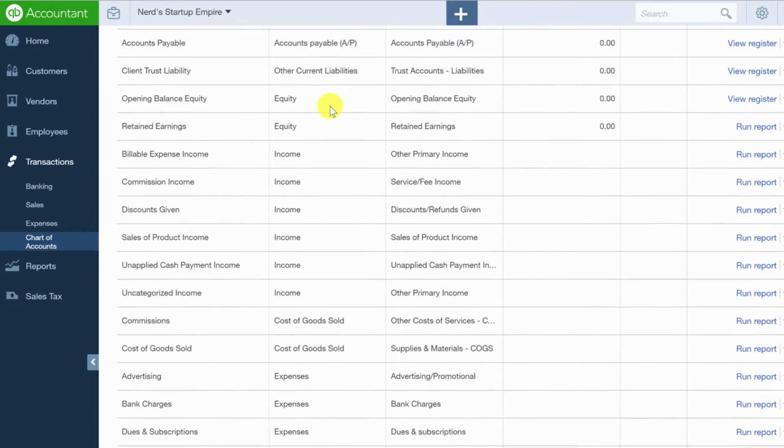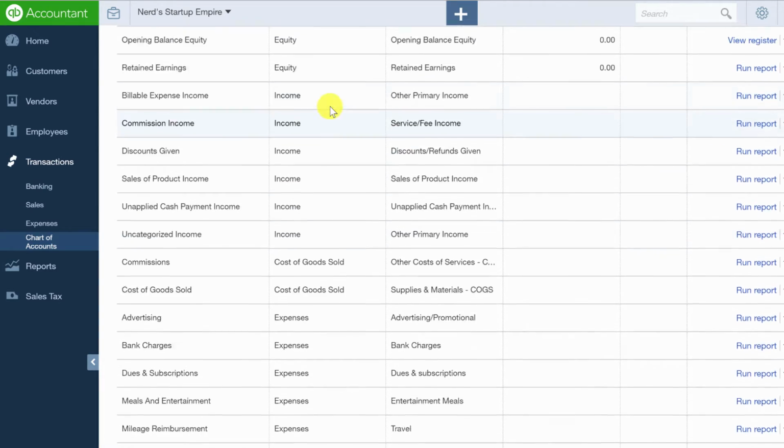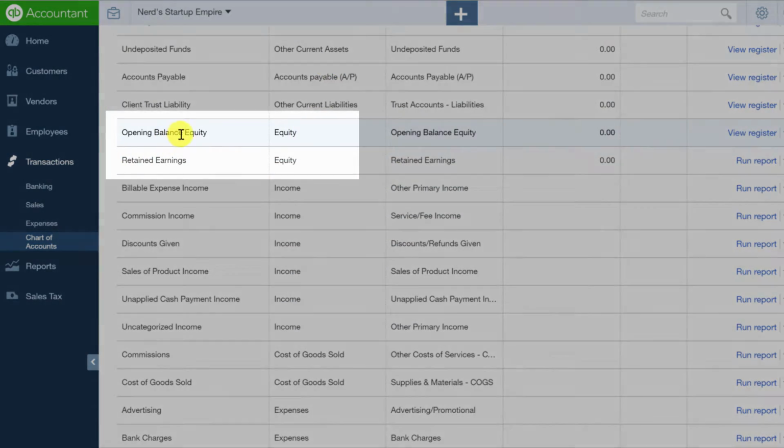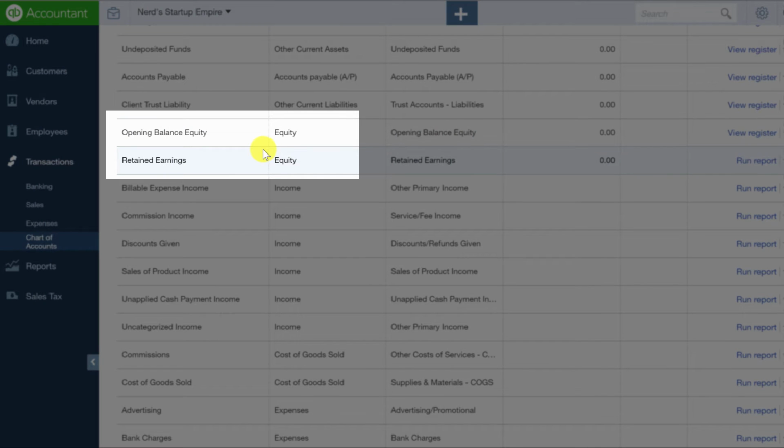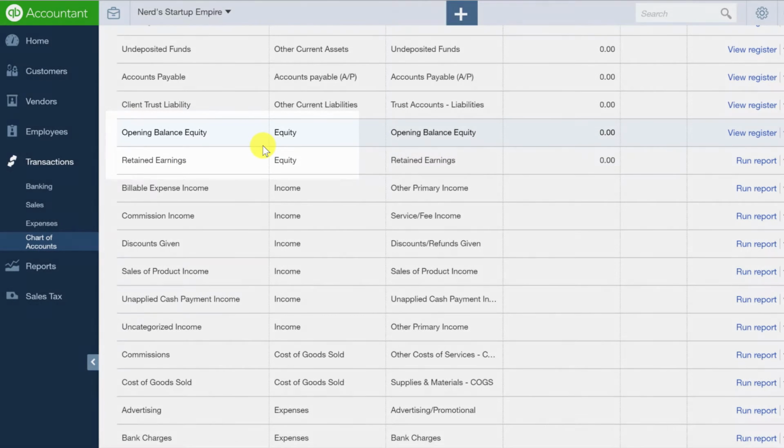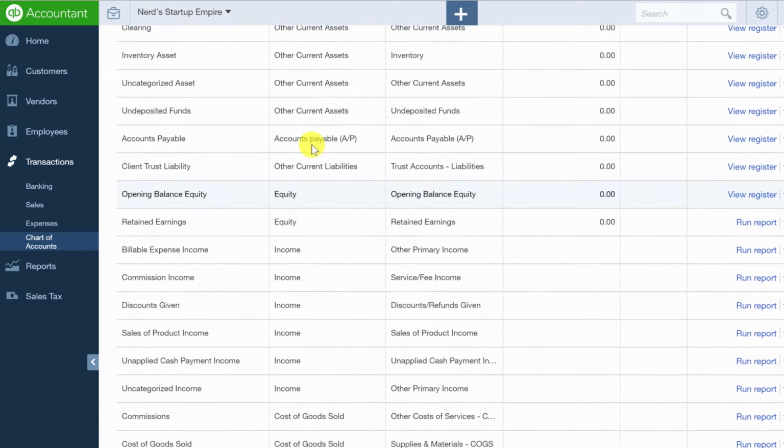So I'm going to focus your attention on the equity section of the balance sheet, which you can see right here. And notice, this is a bare bones company. I had actually used it for another industry, and I just went and wiped out all the transactions so I could start over for you guys. This is what QuickBooks will start you off with: the opening balance equity account and retained earnings, which is a system account, so you're not often going to want to mess with that.